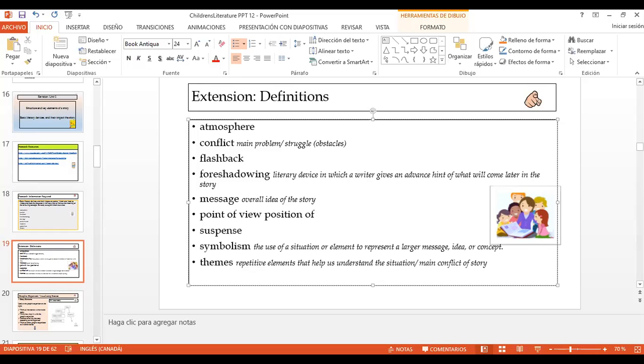Yes, I will let you know. Position of the narrator. Is that a narrator that knows everything? The feelings, the thoughts, everything. The one that knows everything, yes. So I will let you know. So it's position of the narrator. It can be third person, or it can be, I will say it's the same.